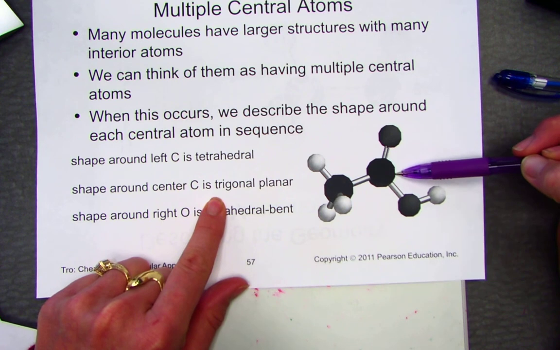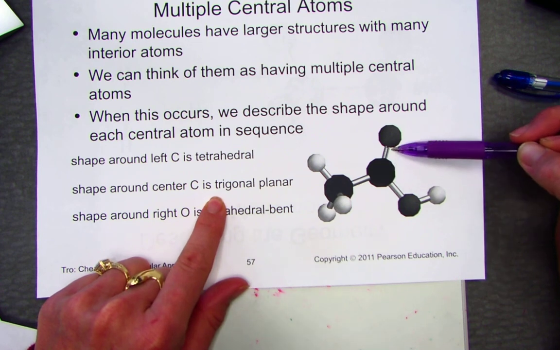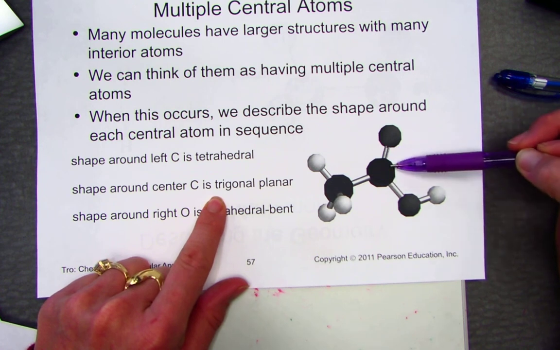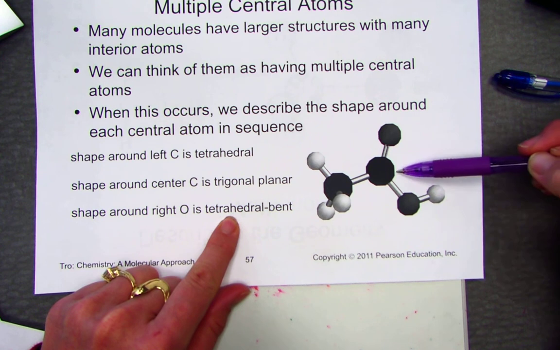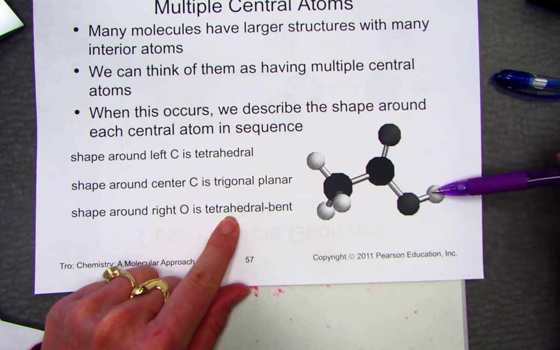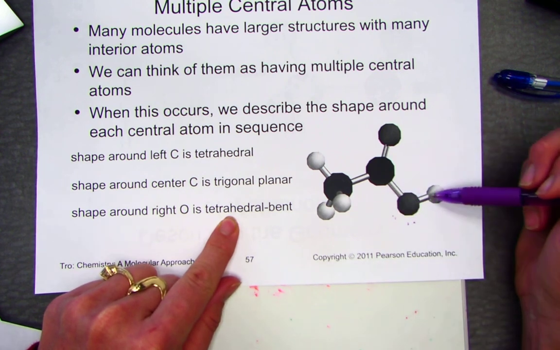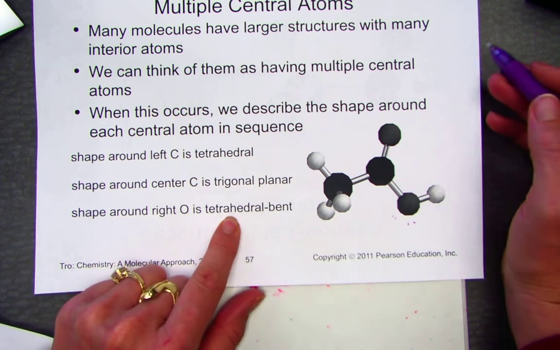Here, the center here, this central atom has 3 electron domains. Notice they're drawn in a double bond. But 1, 2, 3 electron domains. So around here, this would be trigonal planar. And this central atom has only 2. It is a bent molecular geometry. And what you're not seeing here is the 2 oxygen pairs. So really this is 4, 2, 2, giving us bent oxygen with 2 that are bonded, 2 that are non-bonded, giving us a bent molecule.